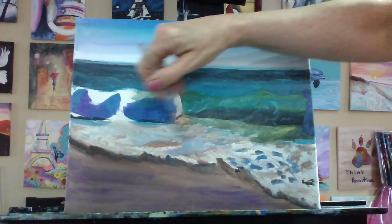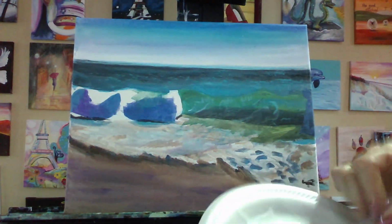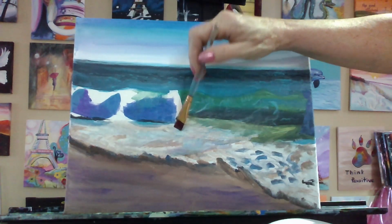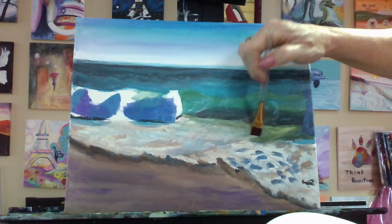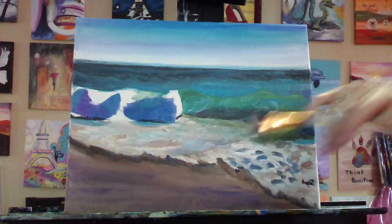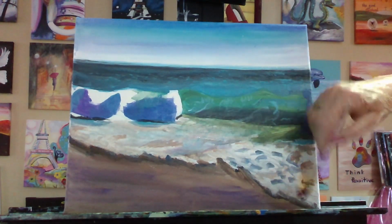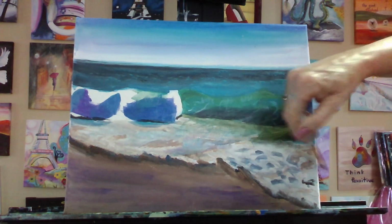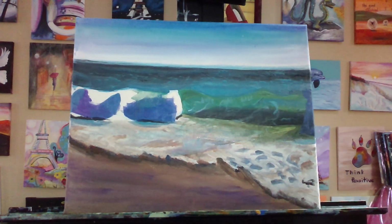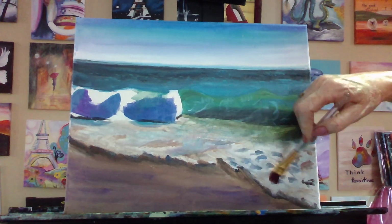This is actually called scumbling. It's when you're doing a small area, putting a thin layer of paint. And I can even bring some of that white into there. That was not quite dry yet, so I'll wait a little bit and put some more there. But I think this part's dry, so I'm going to lightly go in here. And one nice thing about scumbling is if you put it on and you don't like it, all you have to do is get your brush wet, give it a tap on your paper towel, and you can take it off of the areas that you really didn't want it to be.